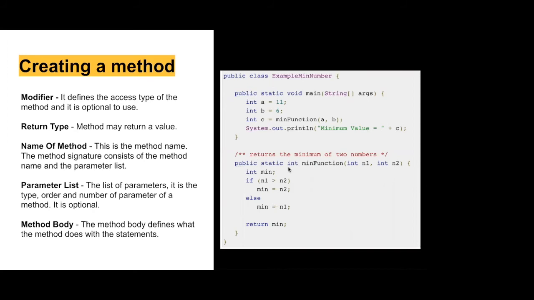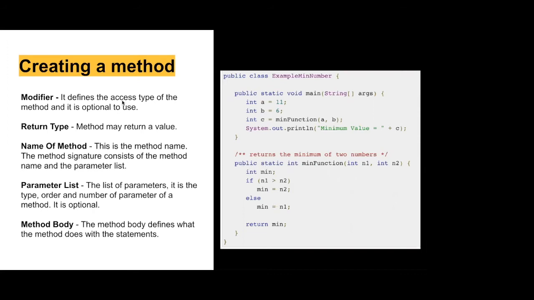Now we will take a look at this meanFunction method. So public static, those two are modifiers. Sometimes we can just ignore the static. This is optional. So we can just write public int. The first part is modifiers.